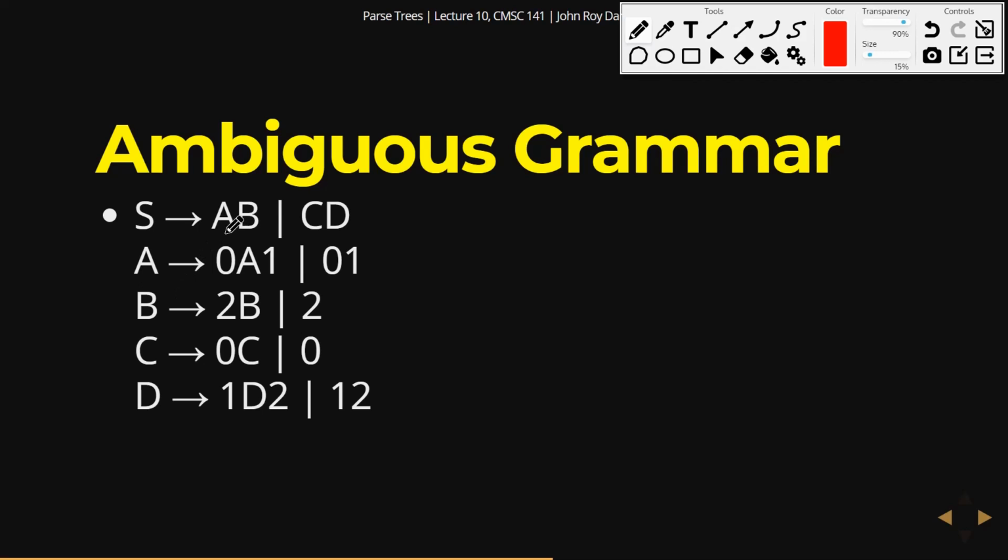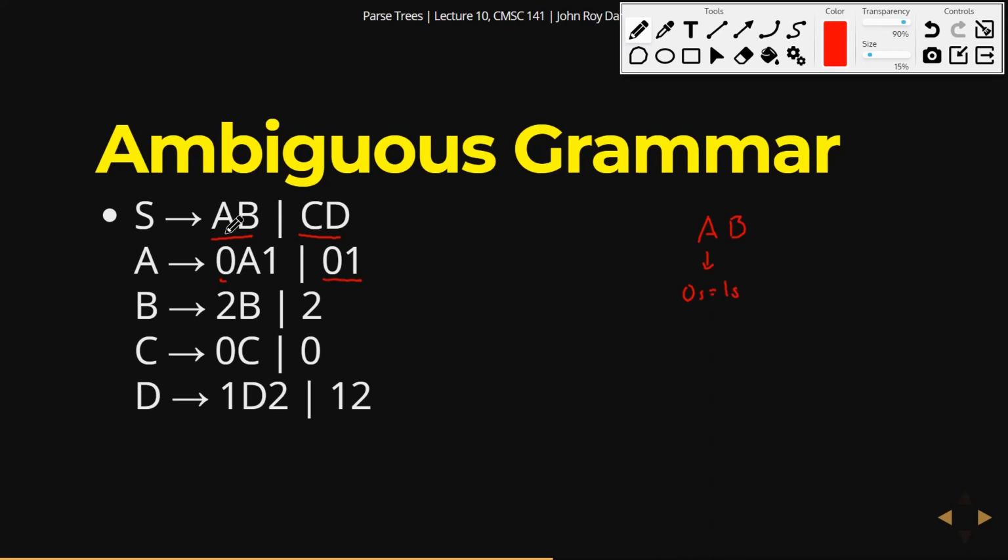So it's either AB or CD, wherein AB means that you have an equal number of zeros and ones, because you have 0, 1 here.